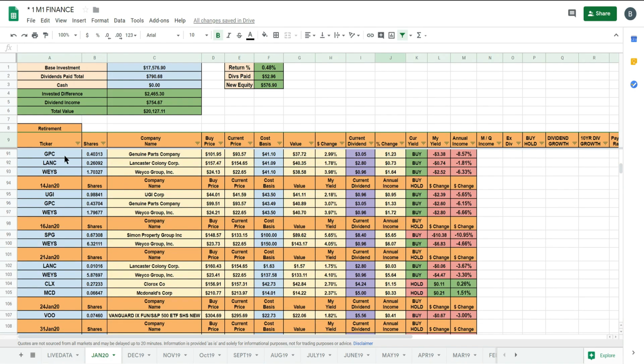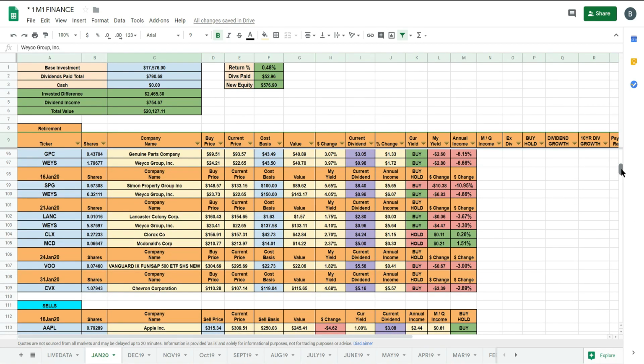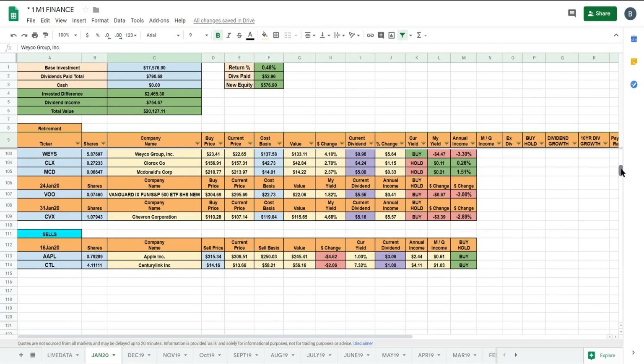And my total buys, we've already sort of covered what stocks I purchased here. You can see where those positions are at. Many of the positions that I bought in January, I don't know if this is actually correct. Yeah, these are, because I put those dates down. So I wonder if this is earlier in January. I think this may be the 3rd, but all those positions that I bought in January outside of Clorox and McDonald's are currently down from where I bought them. Even the Vanguard, did I? Okay, yeah, this was a buy in January. So from where I bought it, it's still down slightly. Kind of interesting how that plays out.